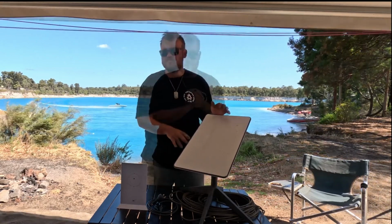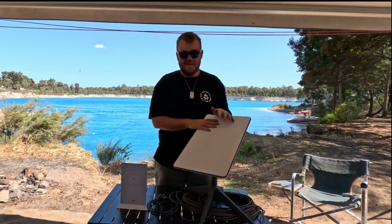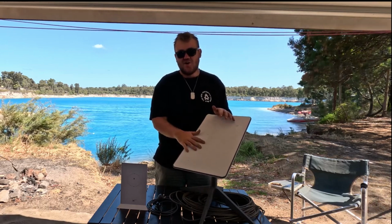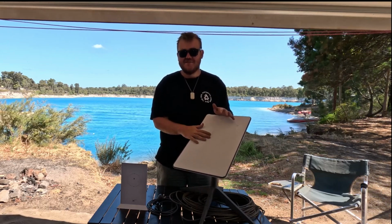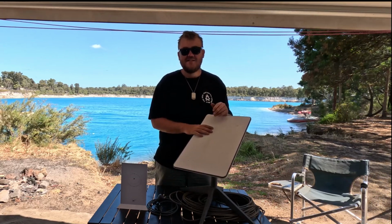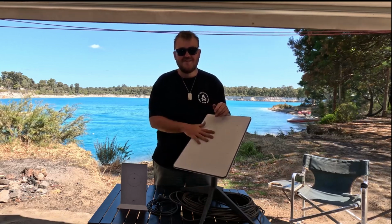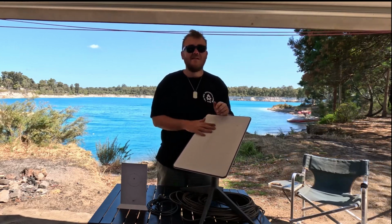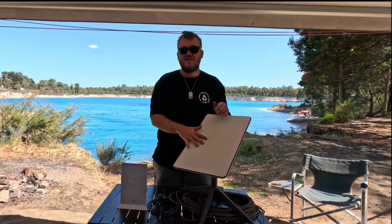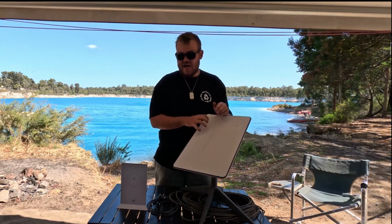Now in terms of how it works, it uses satellites in the sky and base stations around the country to essentially pick up reception or internet signal no matter where you are. So literally we've been in remote places through central WA, in the middle of nowhere where there's been no bars of signal for hundreds of kilometers, and we've still been able to stay connected with the Starlink.